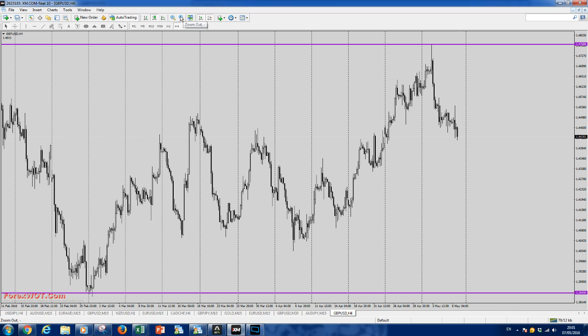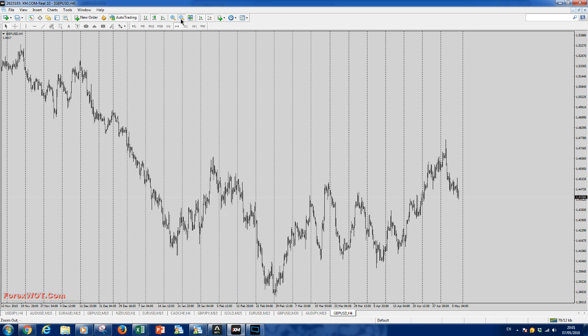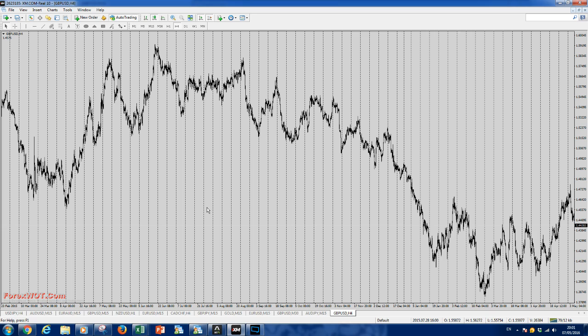But what you want to know is, when would you start to draw these lines? So let me just delete those first. I would zoom out first to see where I'm drawing all my zones, and I can see clearly, if I zoom out a bit more, it happened in March 2008. It was at this level. So I can look for simple rejections, and I can see clearly that around this area, using this as the high, there was a rejection in price.